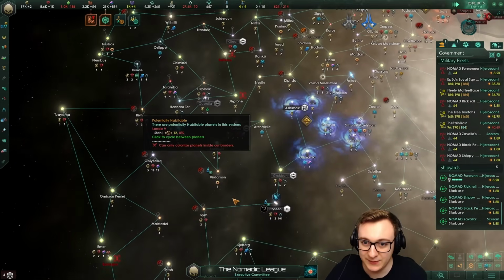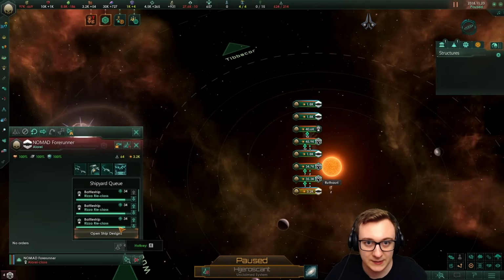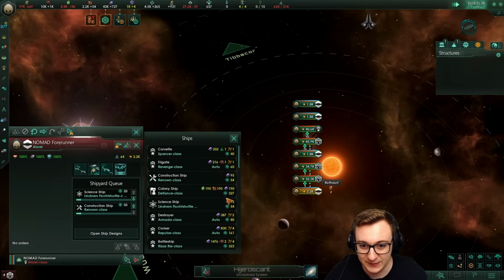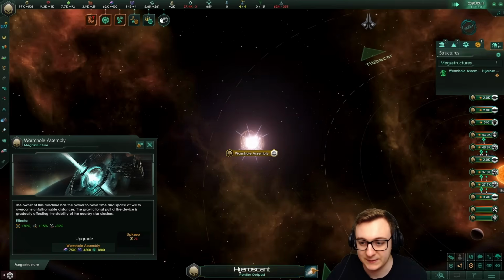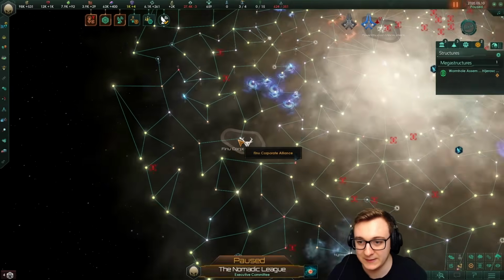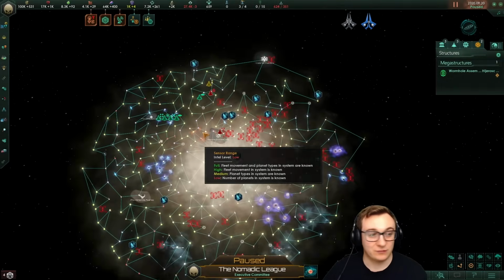It truly is a new game plus. And we keep the wormhole assembly here, which we probably... Oh yeah, we've got no naval cap as well. So you would just start to rebuild, essentially. A science ship and a construction ship, and we keep all our techs and stuff. That's mad. We would have to rebuild the wormhole assembly to jump into another galaxy. But yeah, we've the Finnu Corporate Alliance. It's a new empire. We're not going to play through this entire new galaxy again, but it's a really cool concept.